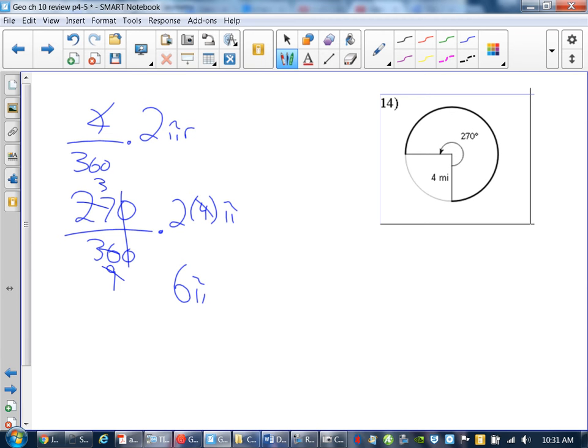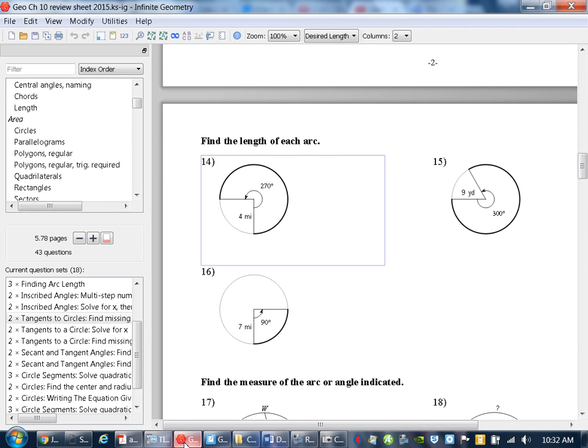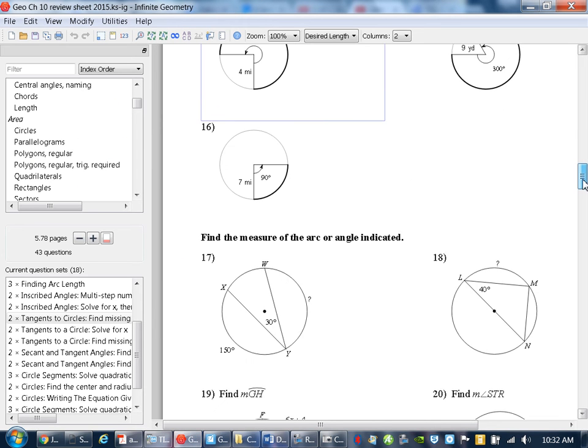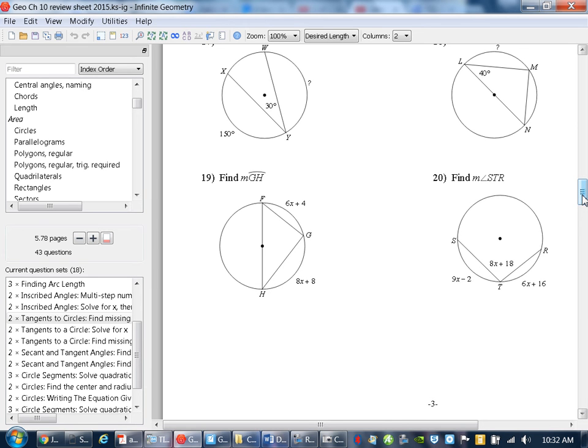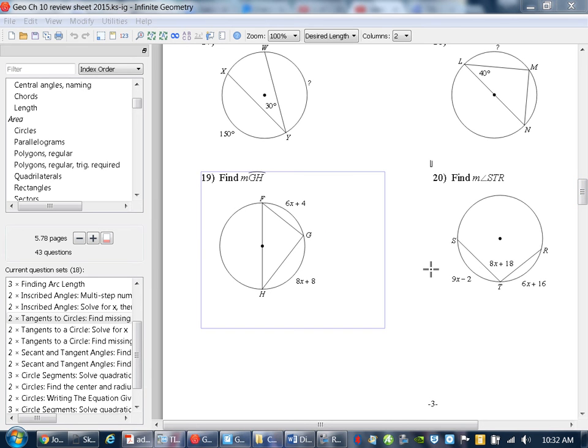Slow your brain down. Seriously, slow your brain down. A lot of it is that fast. One of the things that I noticed from yesterday, as I was going through the problems last night to make up that answer key, is that one of the ones I thought most of you might screw up was in fact number 20.